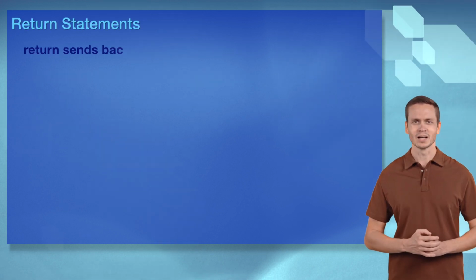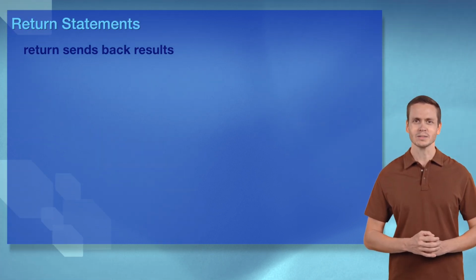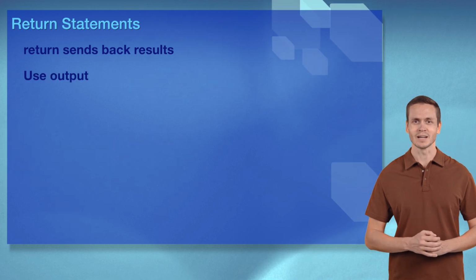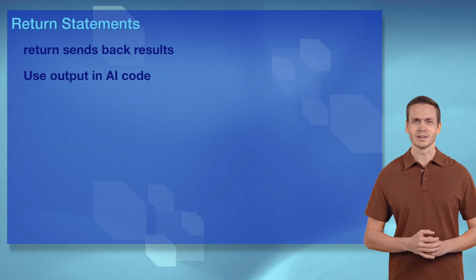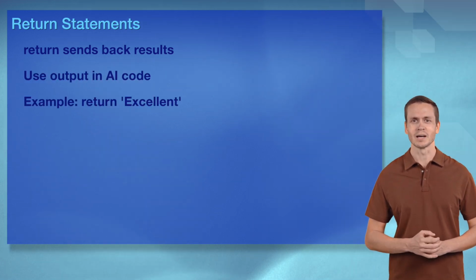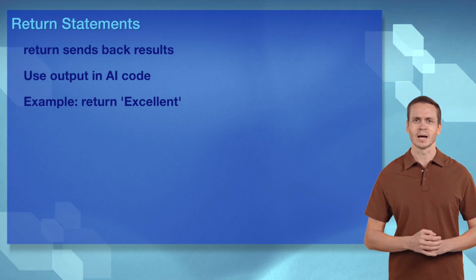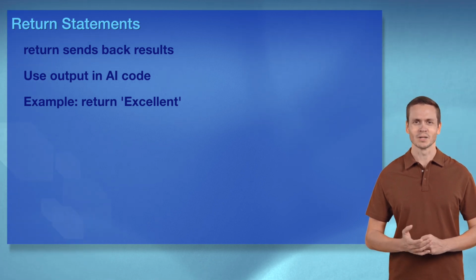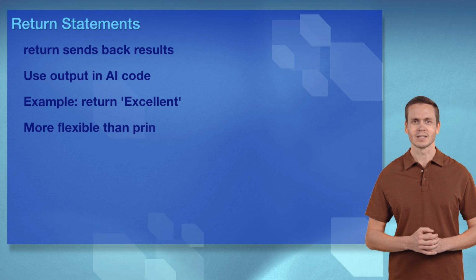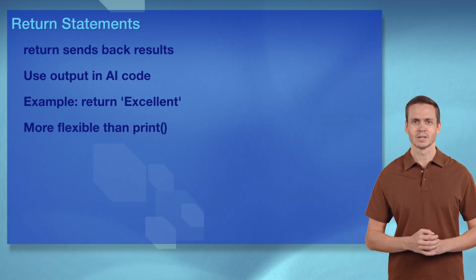Wizards, return statements send results back from functions, like return "excellent" in evaluate_model. This lets you store or use the output, like result = evaluate_model(0.85), for AI logic. Return values are key for modular AI workflows.